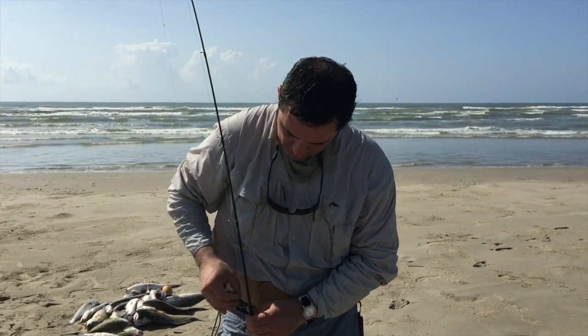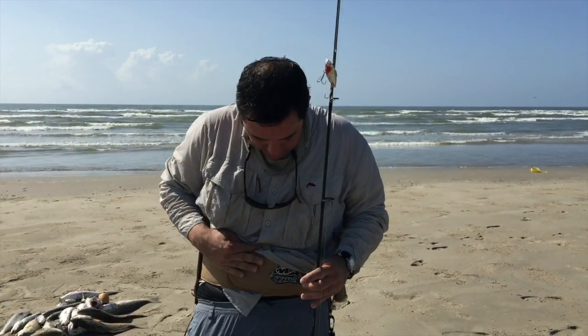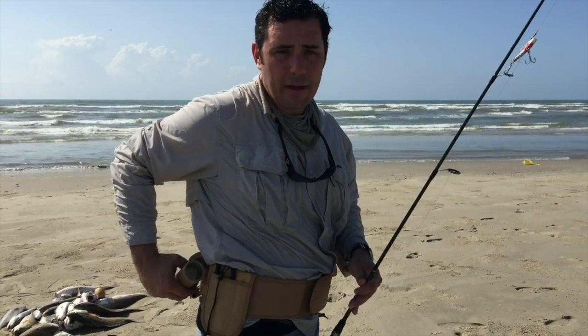The other thing you're going to need if you're going to be in the surf is some kind of belt. I've got a MIAC branded belt from Everlast. I've got a set of pliers because these treble hooks will get caught in your net. We've got a floating net — I connect over here and have a set of pliers and a place to stick your rod, which is basically right here. Just a basic, simple rod holder.